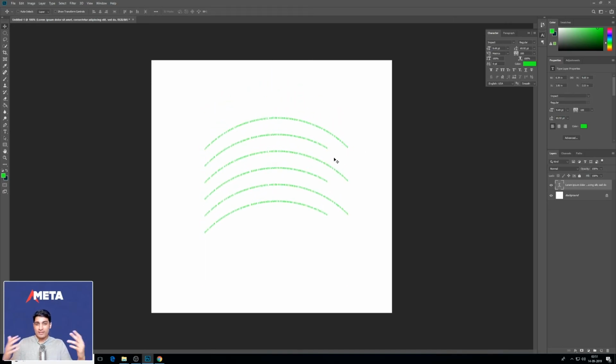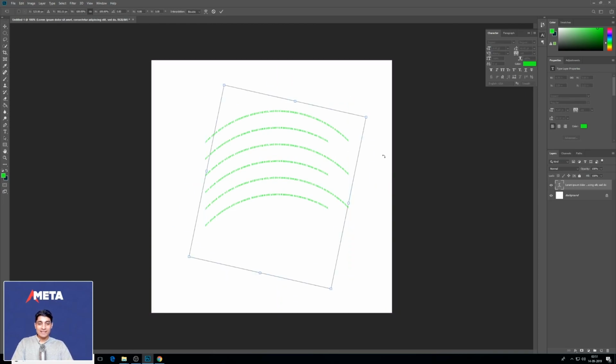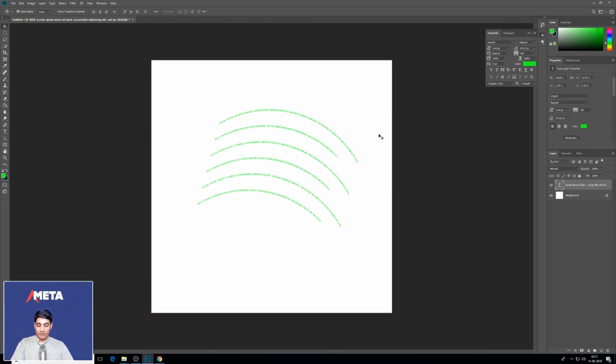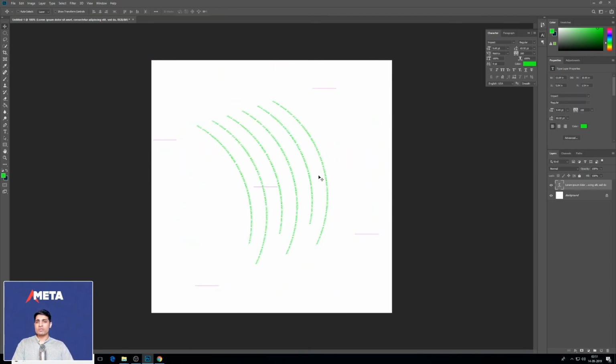So nothing really fancy there. It just allows you to play a bit. And obviously, you can combine this with your transformations. So if I press Control plus T, I can transform this a little bit. I can actually rotate it entirely. Right, so you can do some cool stuff. I just made some wavy looking text here. But I'm leaving it to your own imagination.